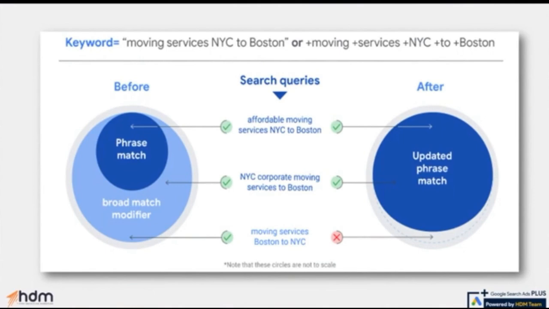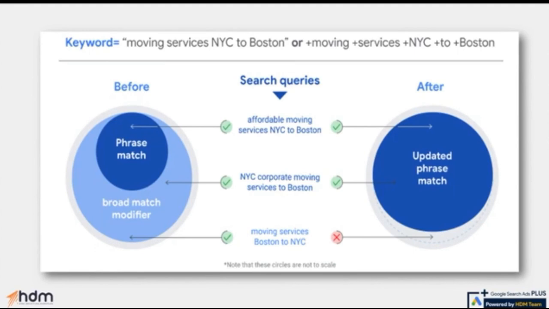In the old state, this phrase match had the ability to trigger with this search. Now let's look at it in the new state. What does the new state say? It says, sir, include meaning. Well, I can see exactly one piece, and there's an affordable as well. So it's completely clear that it includes meaning. So my new phrase match works on it.